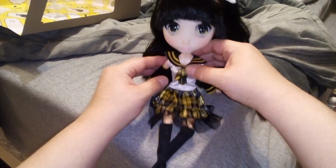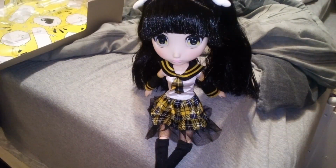So that is Kiki from the Shibajuku new line called Anime in Series 1. So I'm excited. There's 5 in this collection. I'm only able to get my hands on 2, and it is series 1, so I'm guessing that they're plotting, at least at this point, to have a second release. So this is very exciting. It's exciting to have a great quality doll at a good price, coming at the mass markets.